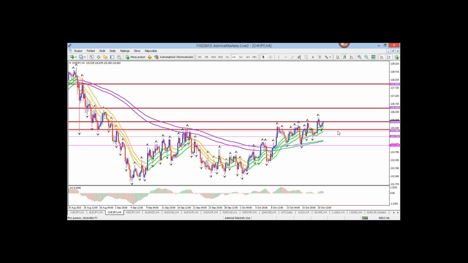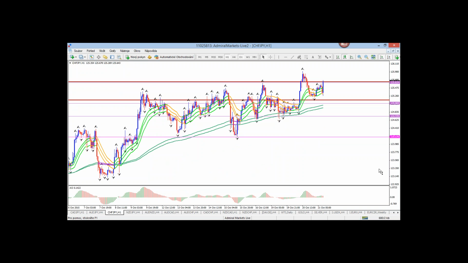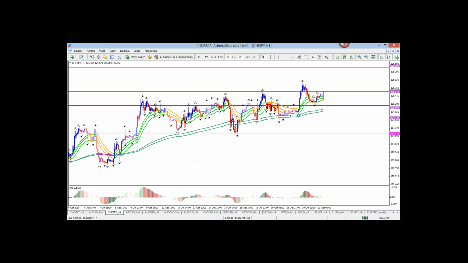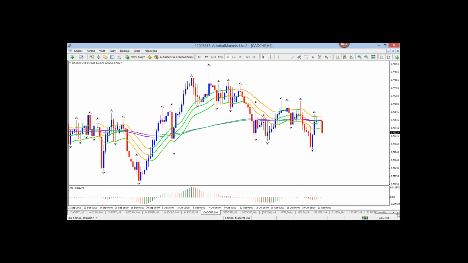Yep, I think that this is aligned. I think that's a good setup, probably the better one with the Kiwi. So the other, let's say, exotics are kind of the same thing. They're all intertwined. The moving averages are flat, or prices are going back into the moving averages. So no, there's not really a lot of alignment there.